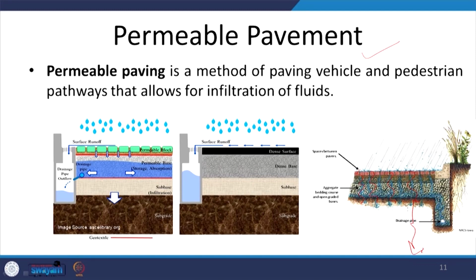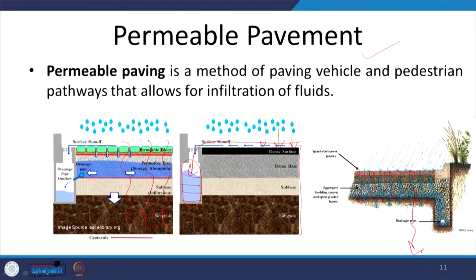Unfortunately, most of the materials which we use these days are so dense that they allow zero permeability. There is no percolation of rainwater and all of it goes into the drains, thereby we require more drain size to hold greater volume of the storm water. A permeable pavement will allow not 100% of it, it will still not be comparable to a vegetated green surface, but it would still be better. So, we are looking at pavements which are permeable.